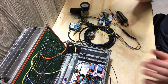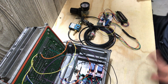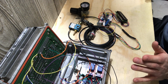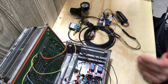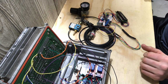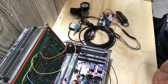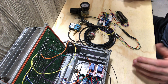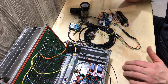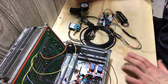For the two-step, it would obviously be cutting the coils. I guess you could say that what's manipulating the PCM, because the PCM is telling it to do something, and the information to the smart coils is being cut by the Arduino, which is what I think an MSD does when you plug it in. It obviously interrupts the signal to the coils, because it doesn't talk to the PCM at all. It just plugs right directly in. And then everything else is like a MAC valve to control boost.